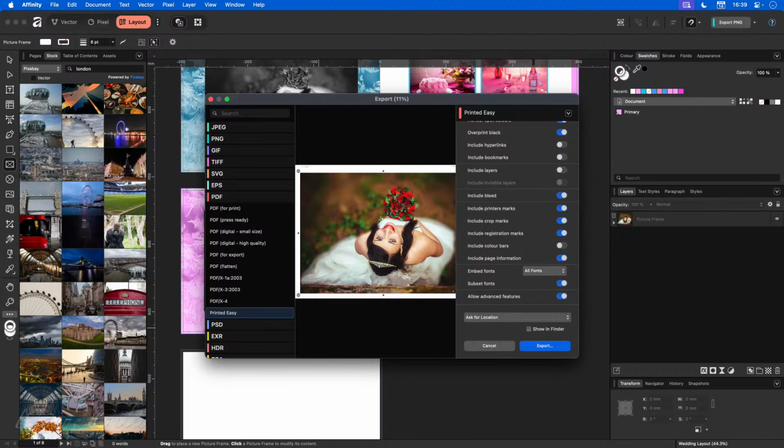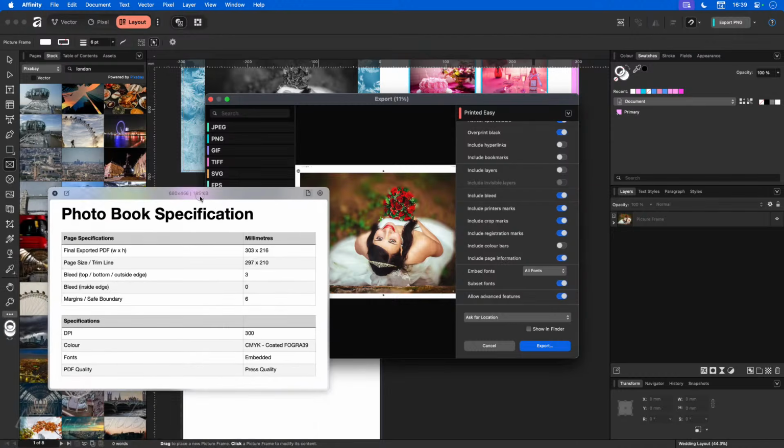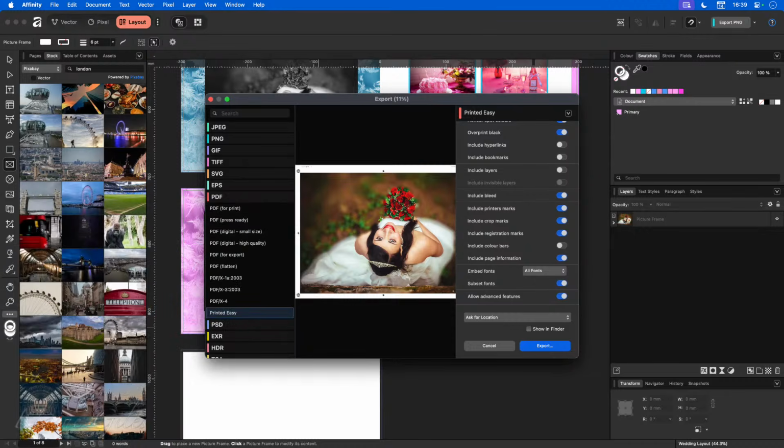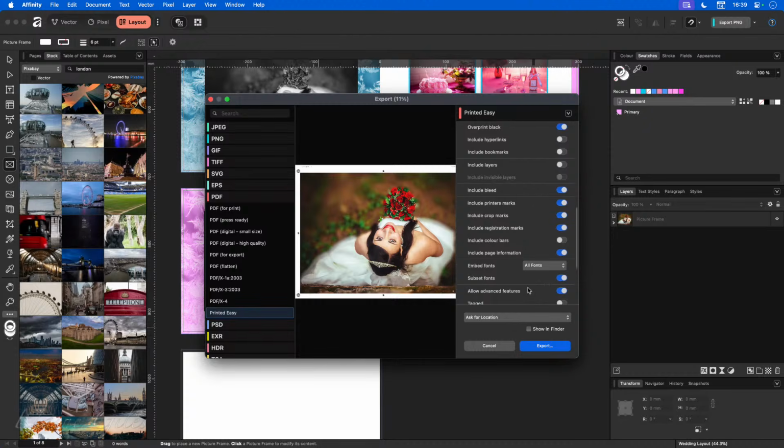If you remember our spec, this was our spec, fonts embedded. So notice we've done the 300 DPI, we've done the CMYK, we've done the FOGRA 39, we've done the embedded, and it needs to be a press quality PDF, which is what I'm in the middle of creating with all of these options on there.